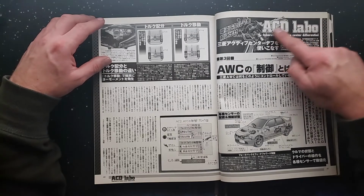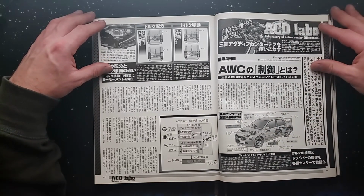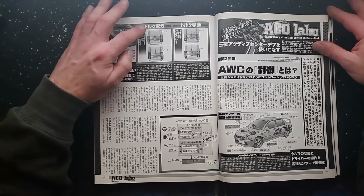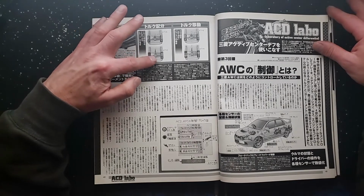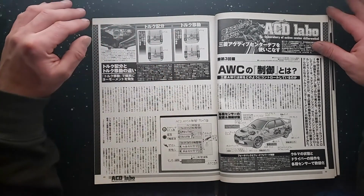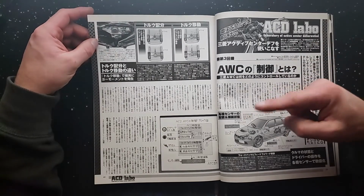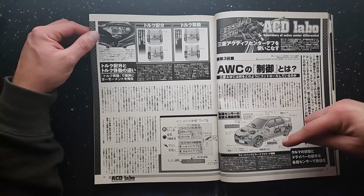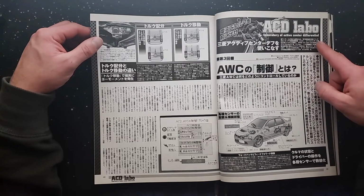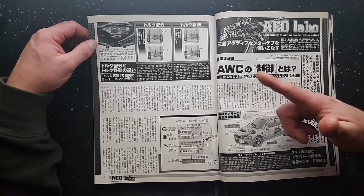Okay, keep going. AWC, ACD, lately. We like the abbreviations, we do. We've got a bunch of drawings on here. Yep, let's go over here. What are we talking about? We're talking about the torque. It looks like torque distribution. I'm not reading the kanji, I'm just guessing by the pictures. Yep. Okay, I think we're talking about how the torque distribution works via active center differentials or computers.